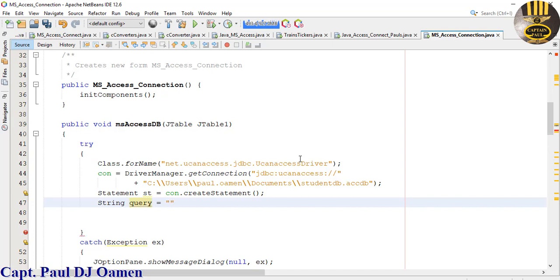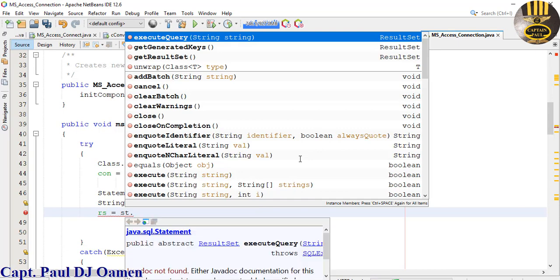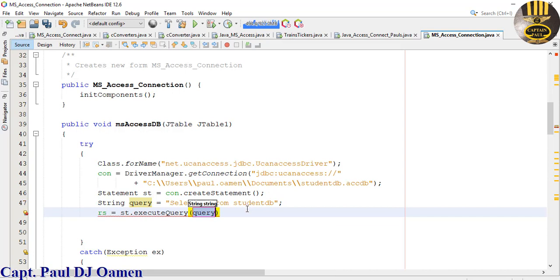So let's say select all from student DB. Yep, that is fine, and that with semicolon, and I would then say the result rs will be equals statement dot executeQuery, and the query is the query itself.